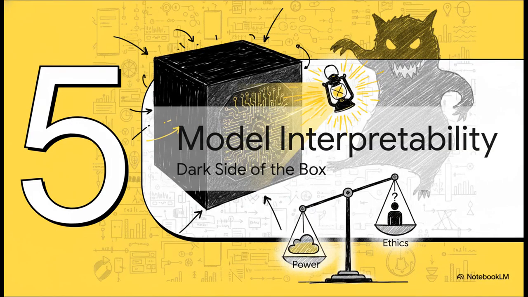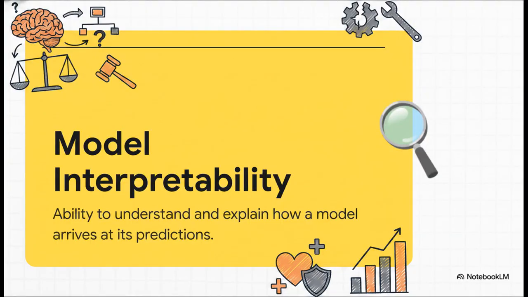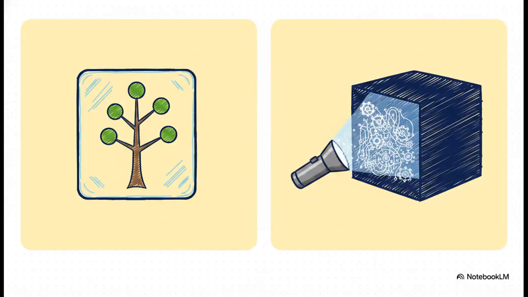Now, for our final section, Section 5, Model Interpretability and Trust, the dark side of the box. We've got to talk about a crucial concept here, model interpretability. This is defined as the ability to understand, debug, and explain exactly how a complex deep learning model arrives at its specific predictions or decisions. So why does this matter to you? Well, because if you are deploying AI in high-stakes fields, think healthcare diagnostics or finance, your stakeholders absolutely need to trust the model. You need interpretability for legal compliance, for detecting hidden biases or flaws in your data, and honestly, for simple debugging when the model inevitably gets something wrong. Knowing what your options are for creating this transparency is absolutely vital.